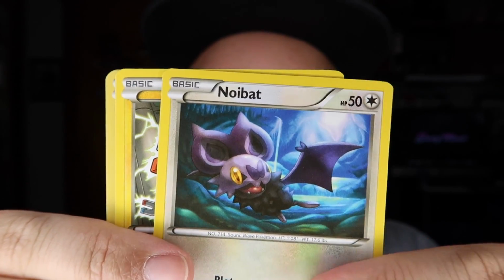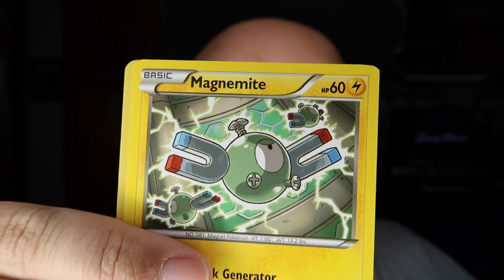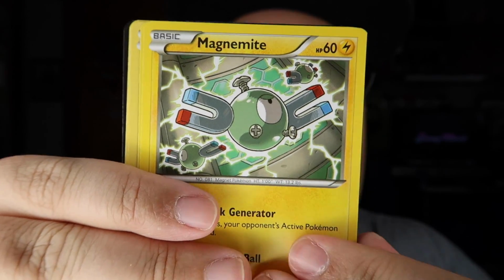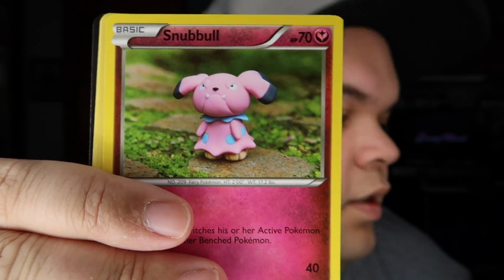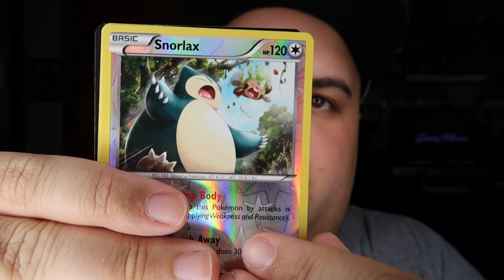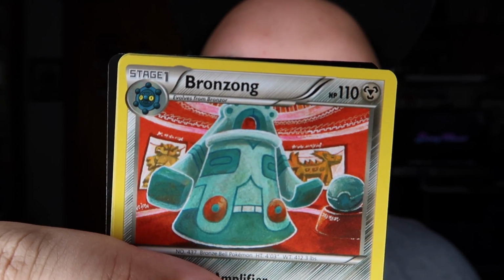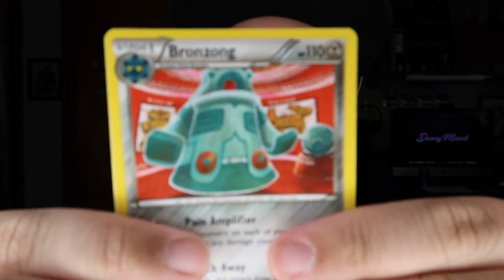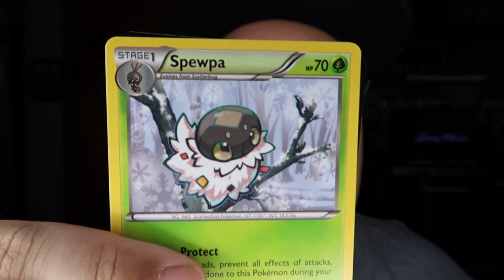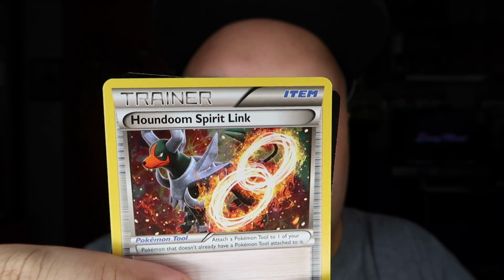Noibat, I wanna say. Oh, there's Magnemite. There's Pikachu. Magnemite. An angry looking Magnemite. Snubbull. Reverse Holo Snorlax, that's cool. And I have no idea what that is. Oh, it evolves from a little gear looking Pokemon, but how do you say it? Bronzong. That's cool. I like the Reverse Holo Snorlax. That little dude. Houndoom Spirit Link.